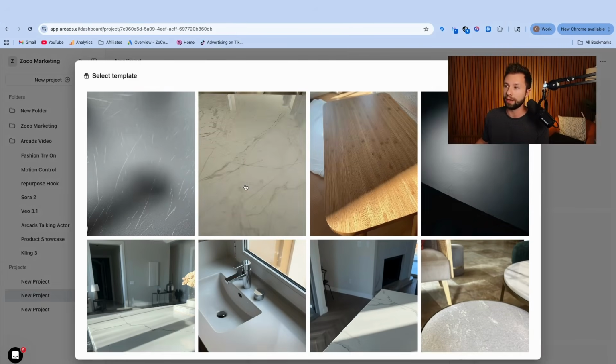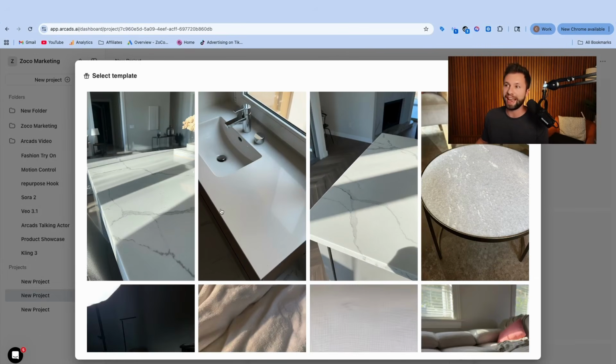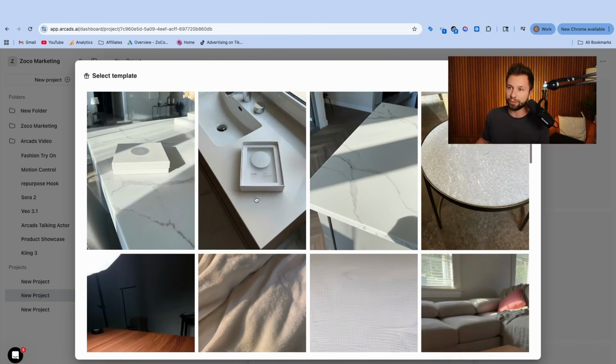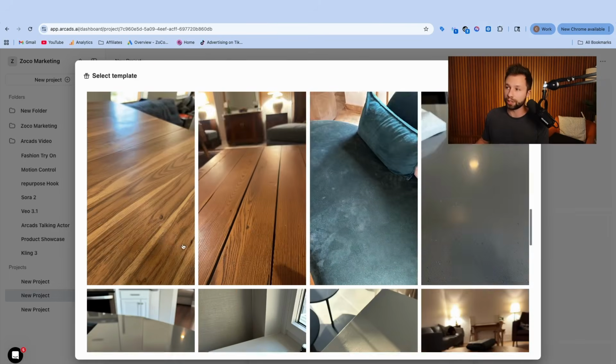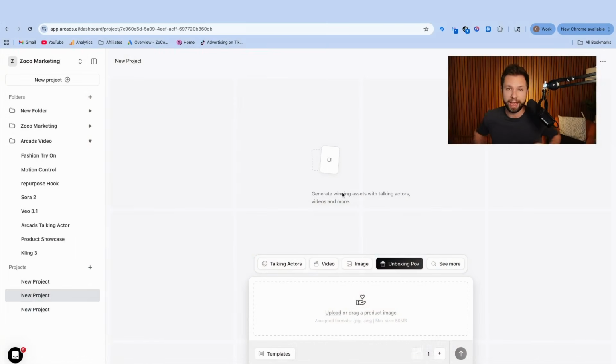When we hover over here and we look at the unboxing POV, the hands on this just look off. So you can see the way they crumple up the paper and things like that. So for the unboxing POV, I would probably recommend not using your credits on this. It's probably not the best use. I would much rather have you go into Sora 2 and use the Sora 2 prompt to say, hey, make a video of this being unboxed inside of here. So that's one definitely to avoid when you are using ARC ads.